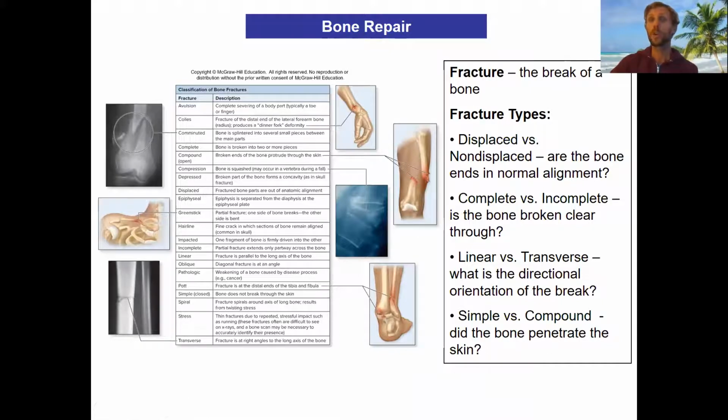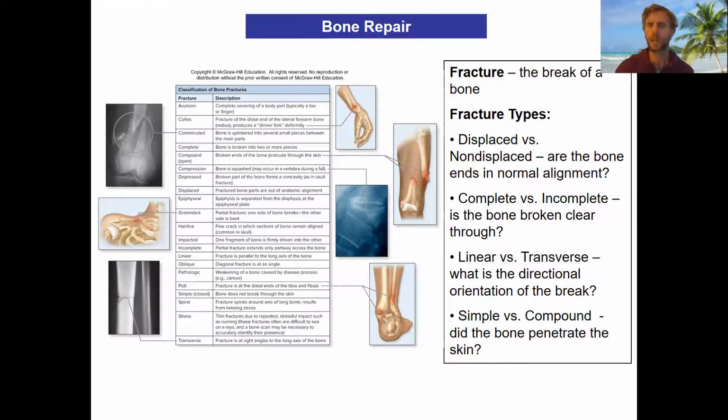Okay, so even though bones are going to remodel according to the stresses we place upon them, that doesn't mean a bone is perfectly prepared for every stress it could encounter, right? Bones do break, and we refer to that event as a fracture. I'm not going to test you on every single example in our table of all the different types of fractures that can occur. I'm just focusing on the ones that I've listed for you here. So let's get a sense of these different categories of how we can classify fractures.